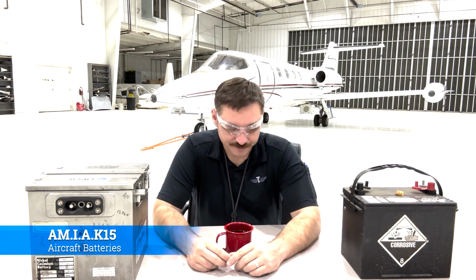If it ever is, they're going to be in things like backup batteries for radios and military applications, or random little applications here or there where they don't need a lot of power. They just need a little bit to save memory or something to that effect. So you'll very rarely see them in some sort of official capacity, but you'll use them a lot coming and going out of the tool room, that's for sure. And all the test equipment that you're going to end up using, you'll use primary cell batteries that way.